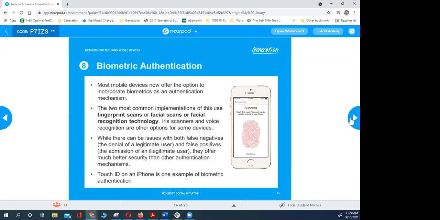I think it's gotten better over time, but there was an instance we've talked about in the past where, with facial recognition, people could put up a picture of a person and it would allow the phone to unlock. And that's wild. But now, with all of the different angles they push you to log to get it going, I think that has improved considerably.